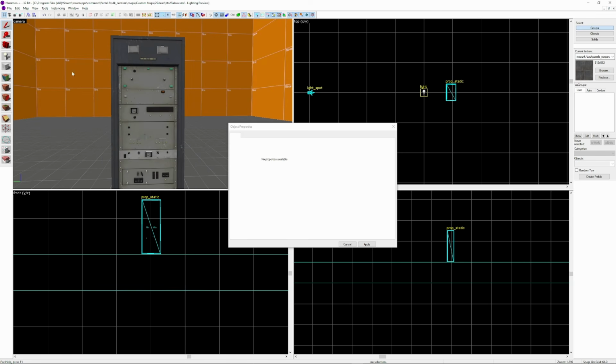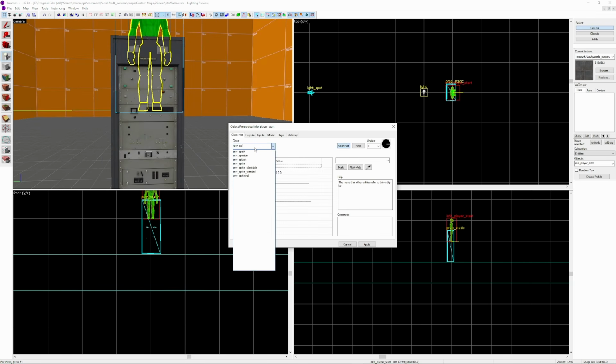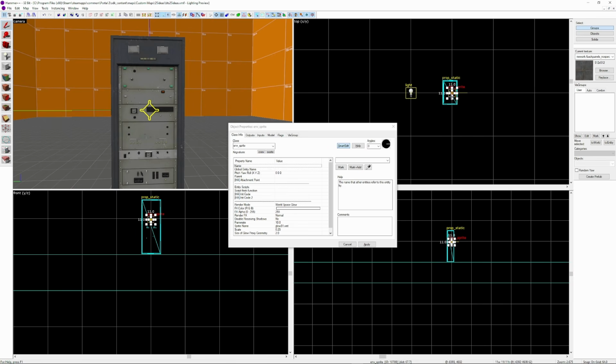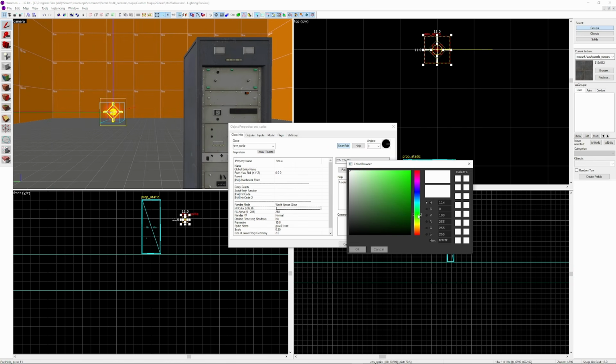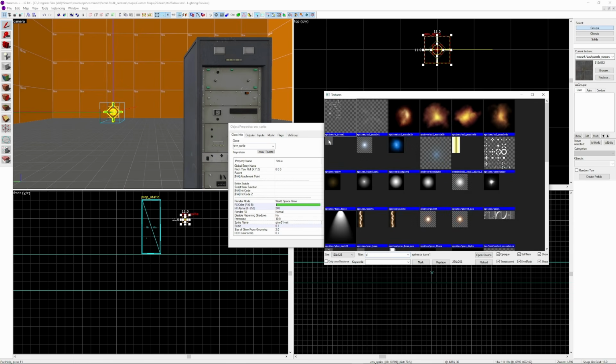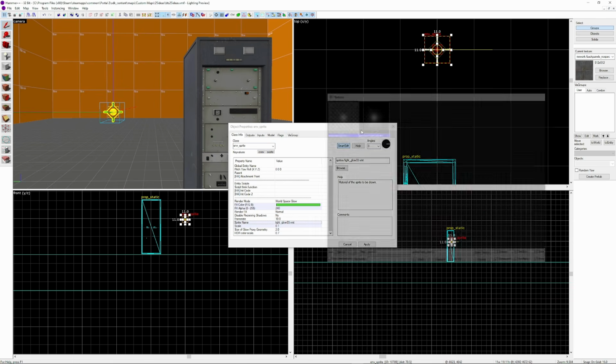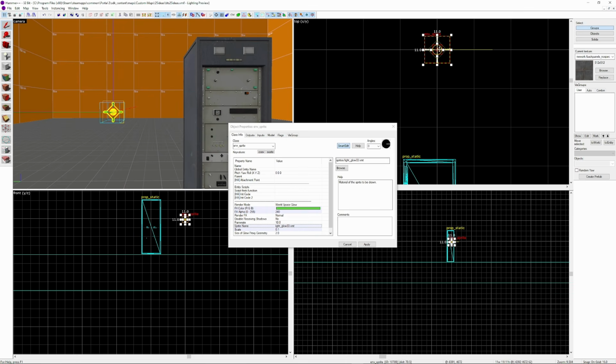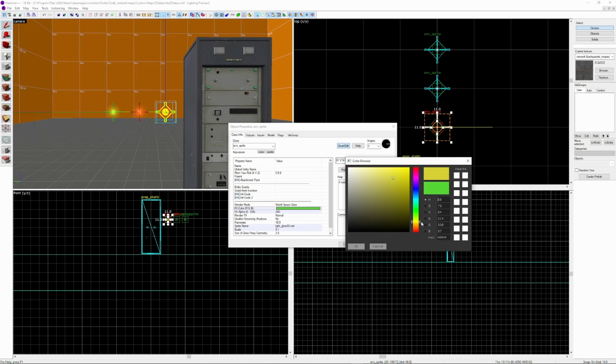Then once the computer is in position, we need to create another new entity and make it an NV sprite. This sprite I'm going to change to bright green and set the alpha to 240 and the scale to 0.1. I'll again change the sprite to light glow 03. The idea of this is to have different coloured sprites on the various buttons we can see on the model. So here I'm going to use shift drag to duplicate to make two more sprites for red and yellow.